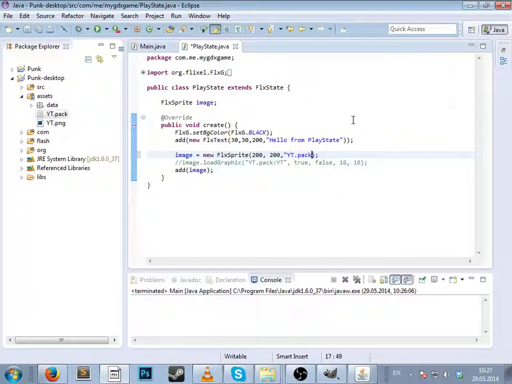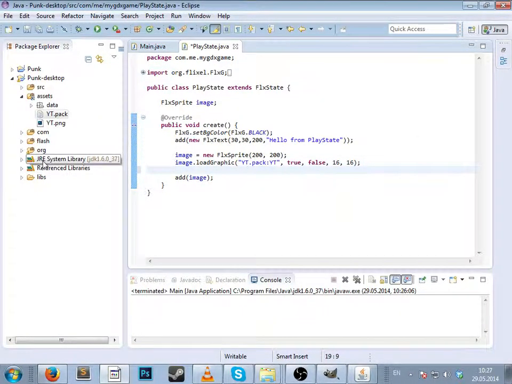Okay, so now let's remove this and transform this image into an animation. So we said to load the image, we said yes, this sprite is going to be animated. Reversed, I will talk about that later on, and the height of the sprite, not the whole image.